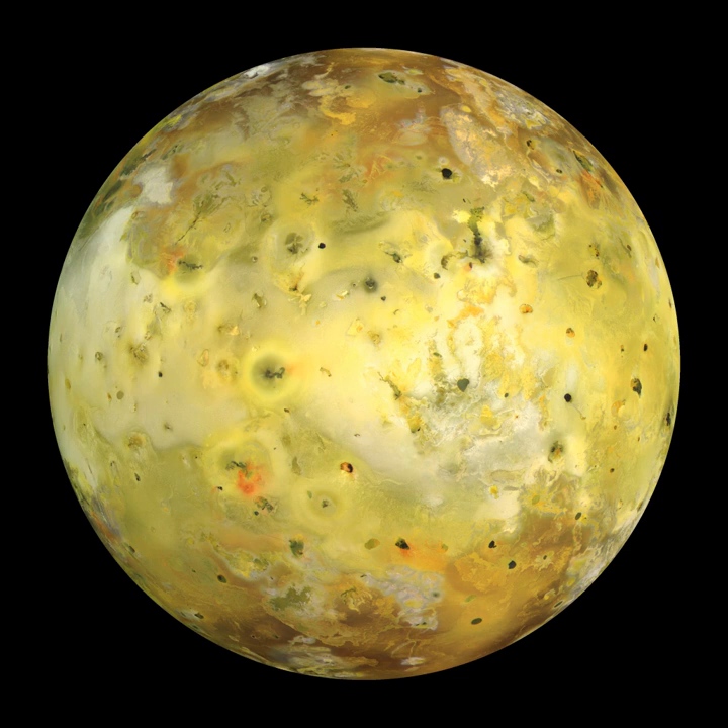Compositional mapping and Io's high density suggest that Io contains little to no water, though small pockets of water ice or hydrated minerals have been tentatively identified, most notably on the northwest flank of the mountain Gish Bar Mons. Io has the least amount of water of any known body in the solar system. This lack of water is likely due to Jupiter being hot enough early in the evolution of the solar system to drive off volatile materials like water in the vicinity of Io, but not hot enough to do so farther out.